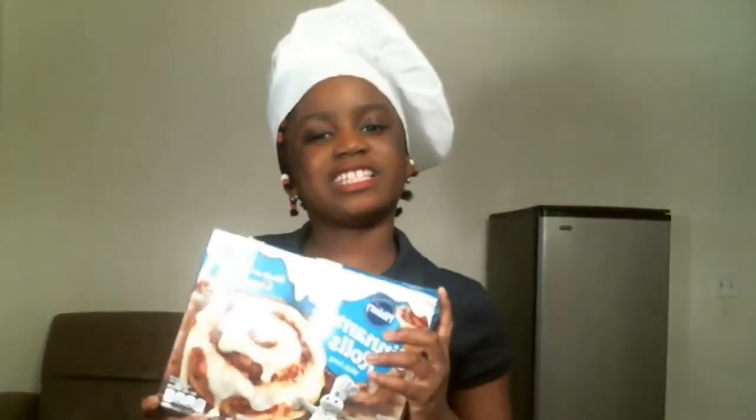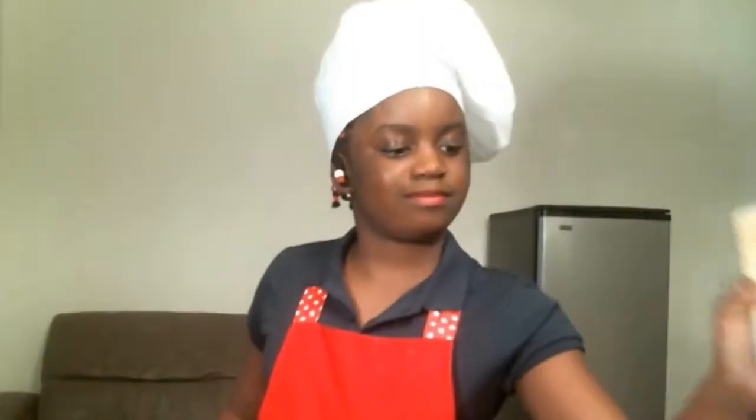Today I'll be making very yummy cinnamon rolls using Pillsbury cinnamon rolls with icing. Guys, this is one of the best snacks in the world. It's very easy to make and it comes with its own icing. I don't get to eat this quite often, I admit, but it's so good. I bet you'll like it.